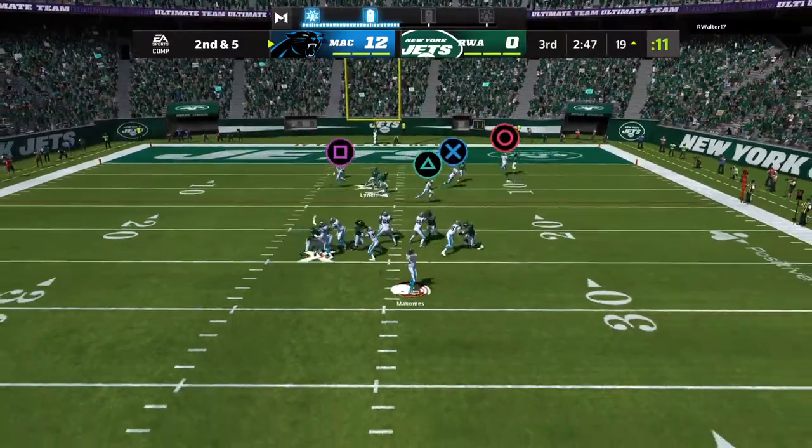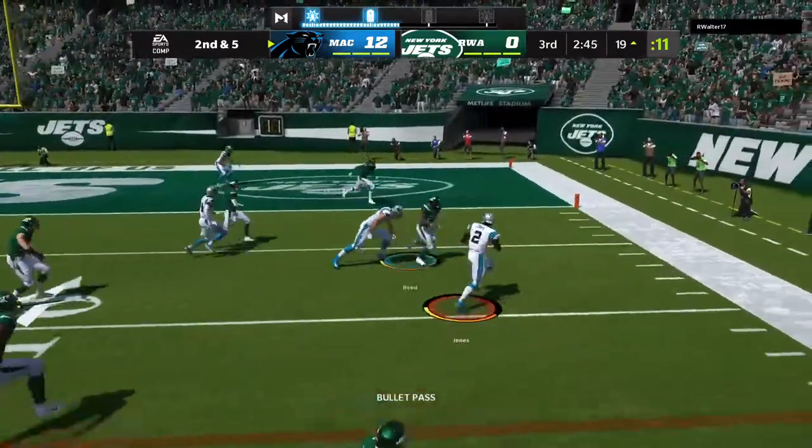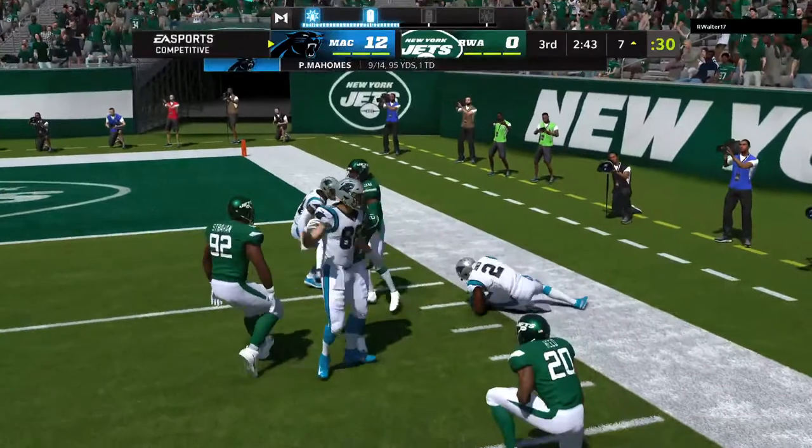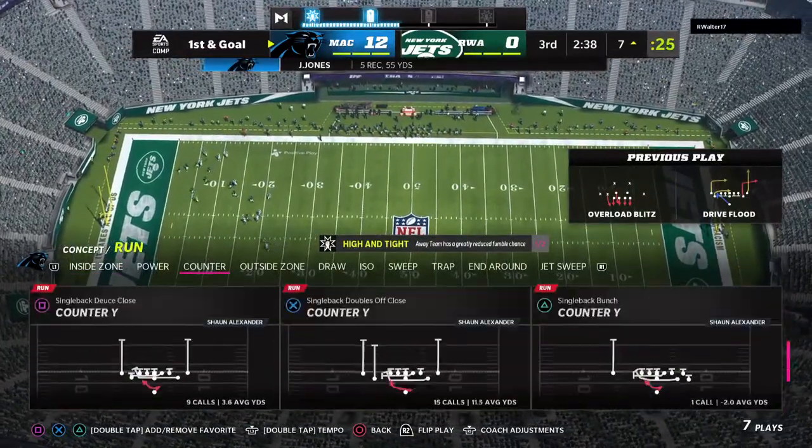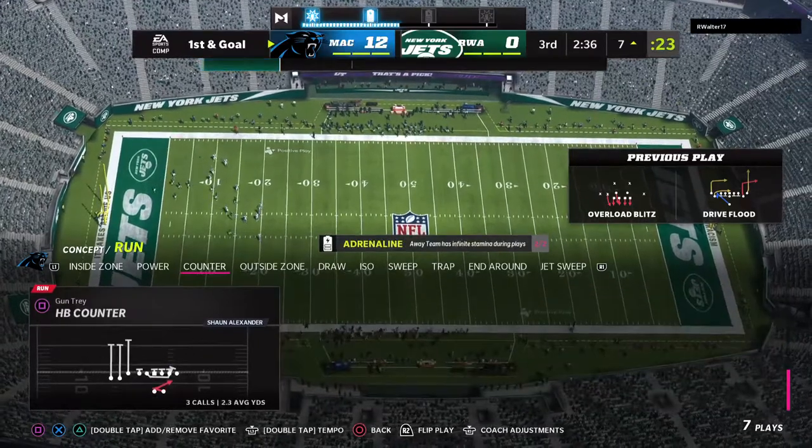Looking to throw is Mahomes. Caught on the right side by Jones. And the Panthers are going to have a first and goal as he'll be taken down at the 7-yard line. Fifth catch of the afternoon, and that gives him a first down.